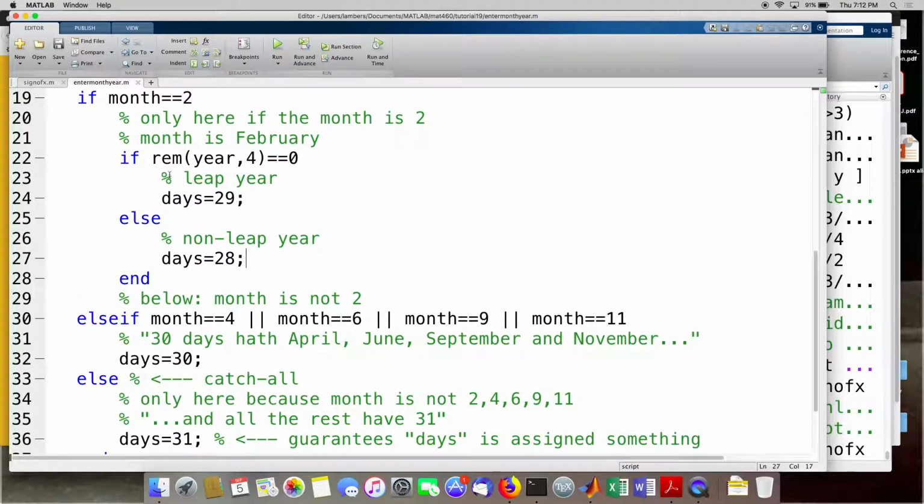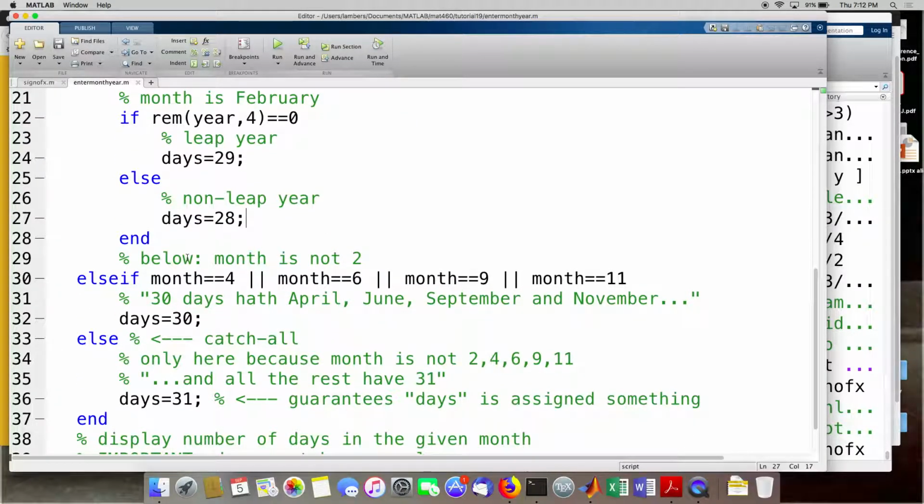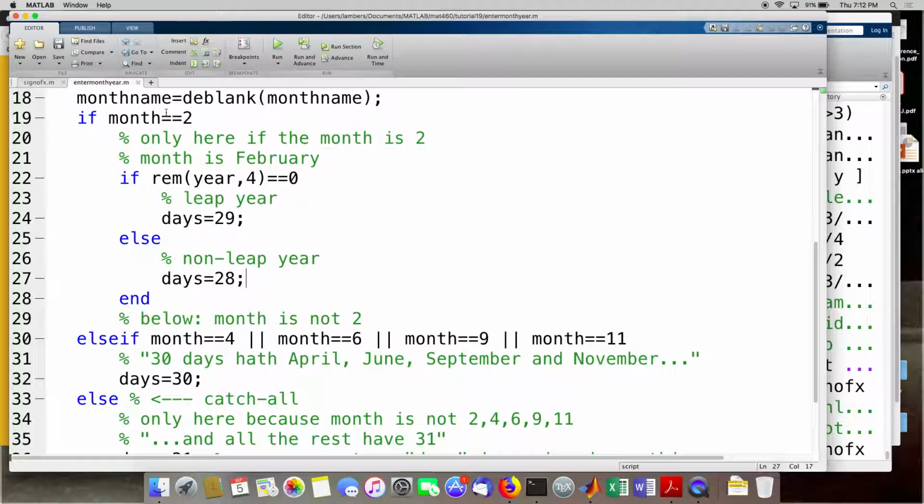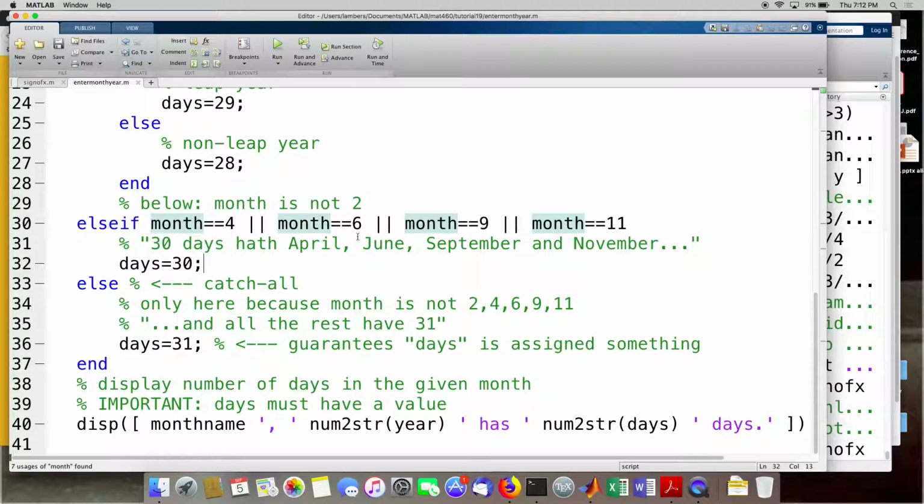Now, after this is taken care of, if the month was not February, I skip down to here, and now I check these conditions. Is the month equal to one of the 4 months that has only 30 days? So I check, is it April, June, September, or November? In that case, I set days equal to 30.